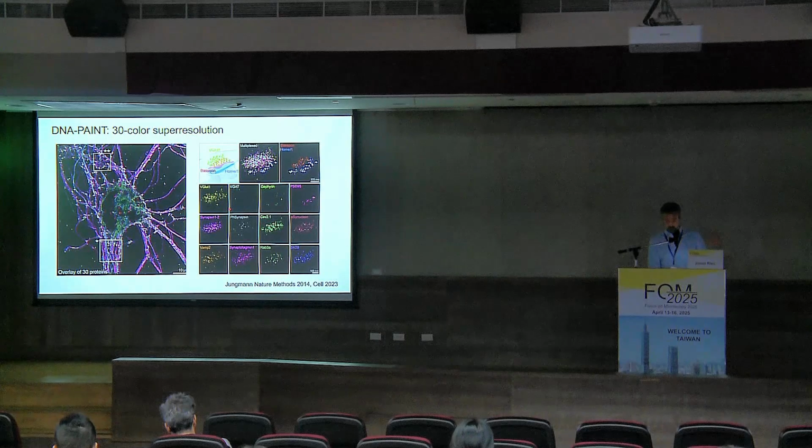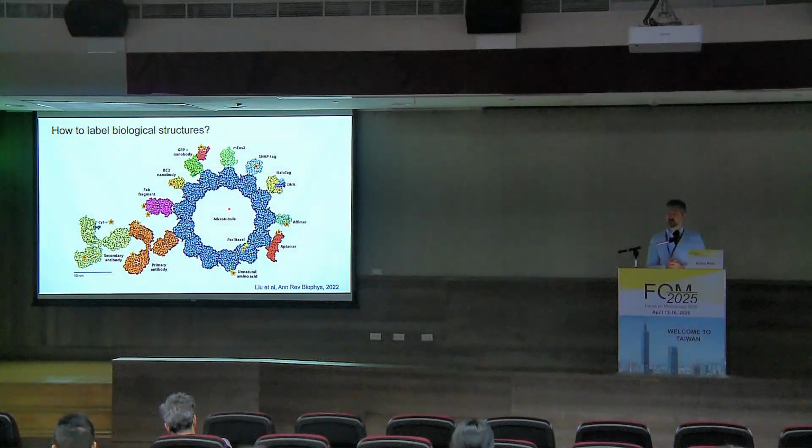But how can we get our fluorophores to the target proteins, especially our organic dyes? So there are, again, many options, but I think the most common still is to use antibody labeling, immunolabeling, using a primary antibody and a secondary antibody. But you directly see what's the problem here. The fluorophore that might sit somewhere here is now very far away from the protein, and as an example, you see a microtubule. Therefore, now that we have this high resolution, we don't want to limit ourselves by the size of the label, so other smaller labeling schemes are preferential.